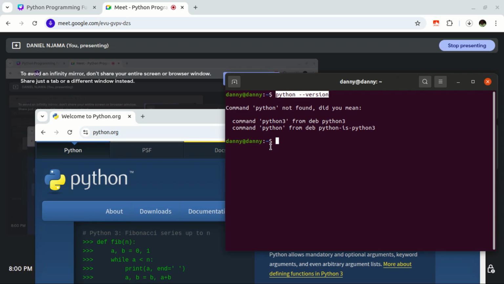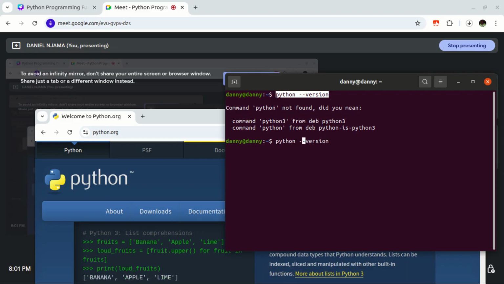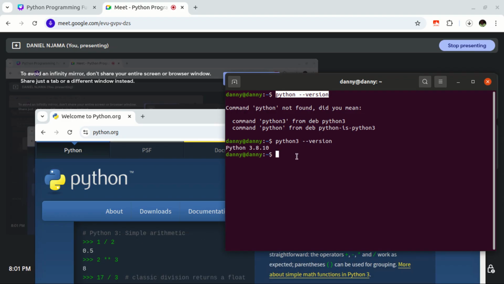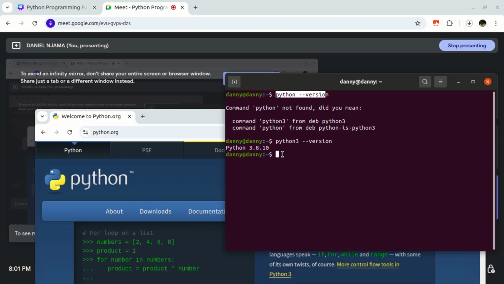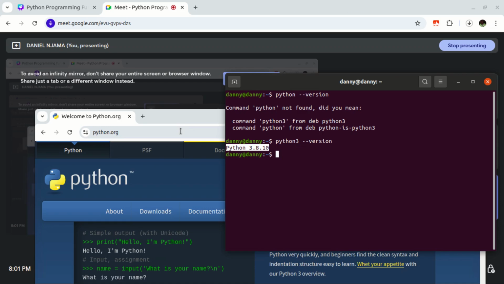All right. But in my case, I couldn't find any version of Python here, so I should now check Python 3. And this confirms to me that I already have Python installed. So in case both of these commands do not show anything like we have here, then proceed and download, and we are going to go through the process of installation. And that is for those on Windows.